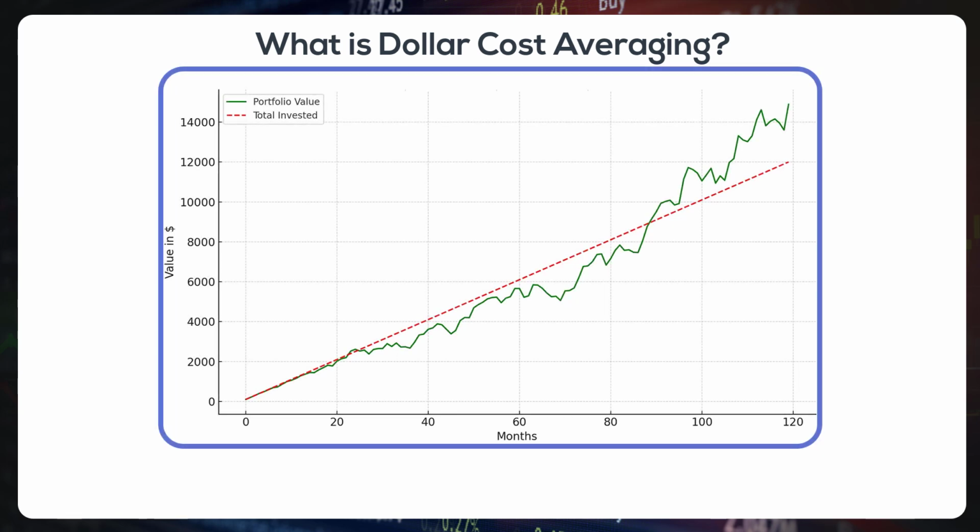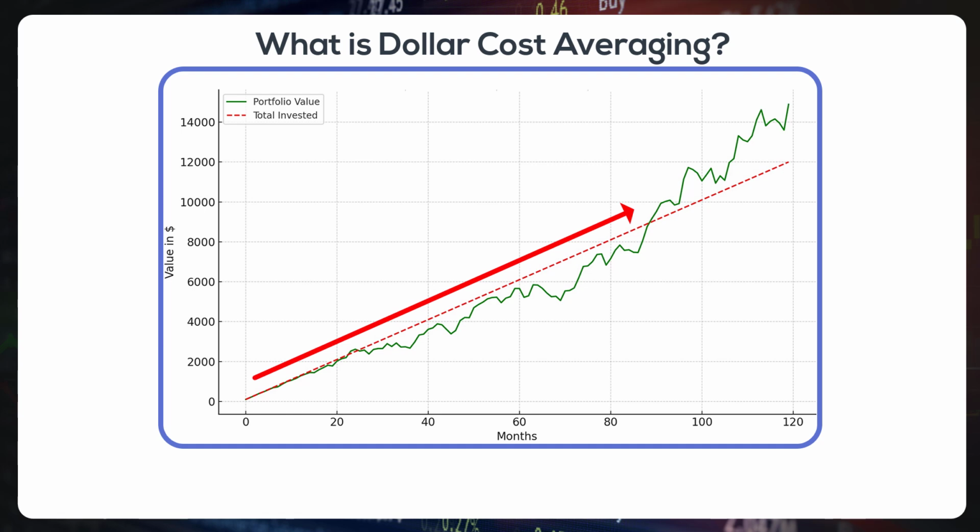Let's say you're investing $100 every month. Sometimes the market will be up and sometimes it will be down. But you're buying at all these different price points. Over time, this averages out the cost of your investments. This also helps if you don't have large amounts of cash saved up, instead of trying to build this cash pile and then waiting, which can cause you to miss out on potential gains.